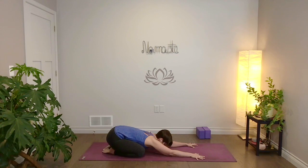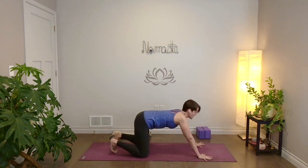Child's pose gives us a little bit of forward fold action in the spine. And so we're rounding through the back of the body. It's not like a big standing forward fold, but it takes the spine more in that direction. And then press into your hands, stretch back down dog.